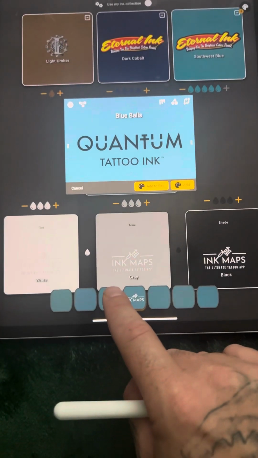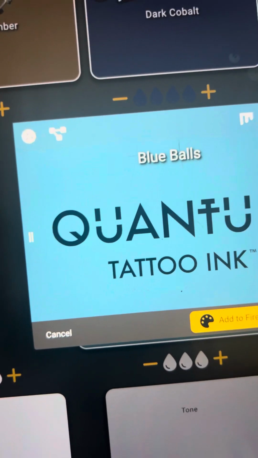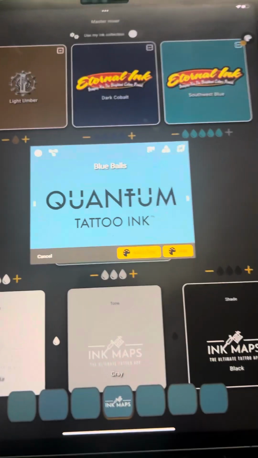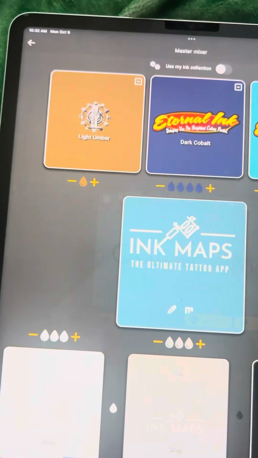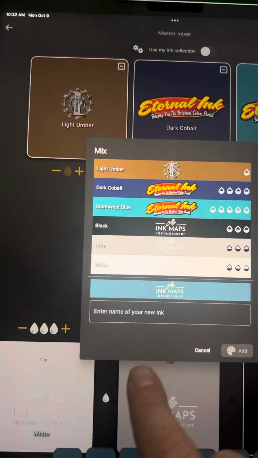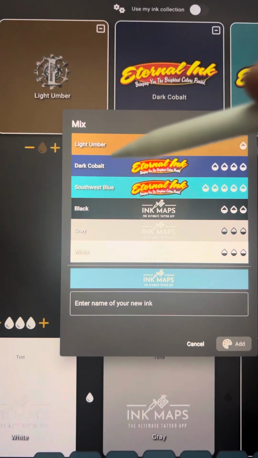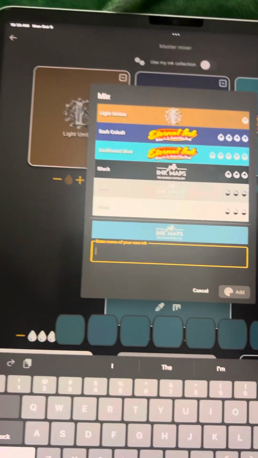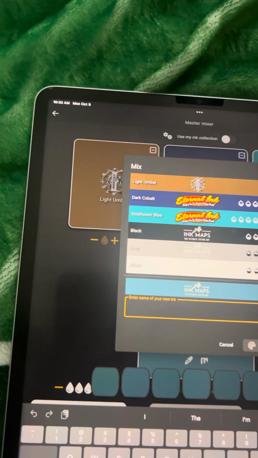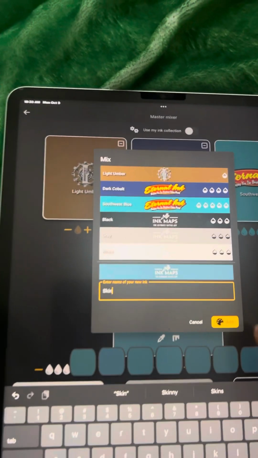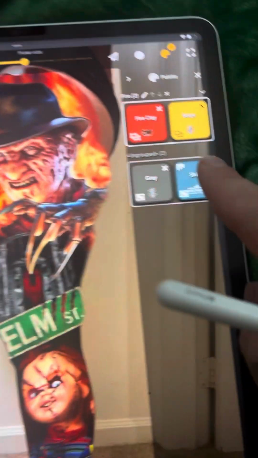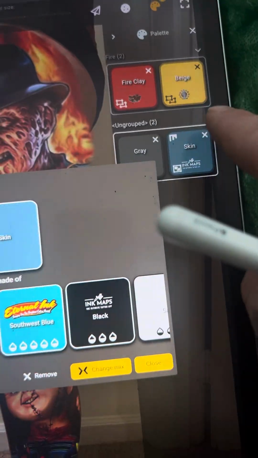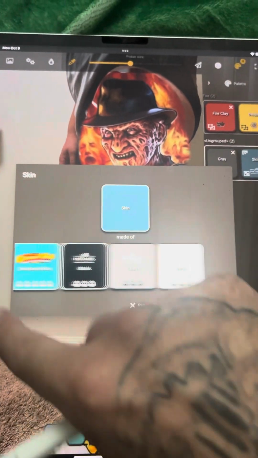You can click on that and it'll show you a quick pick of which one matches the closest to that color, rather than mixing all those together. See if you had something closest to it, right? Or you can actually add that mixture. So this is all the mixes and all the colors that you use to make that mixture, and you can edit the name, be like skin tone mixture, whatever it may be, and you can add it to your palette. When you go to palette, it'll show it separately. It'll say skin. When you click it, it'll show you what you made to mix that.